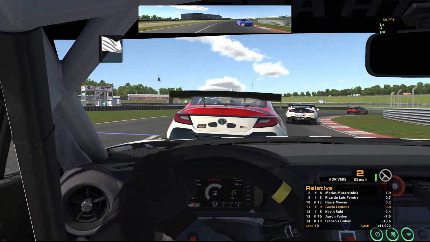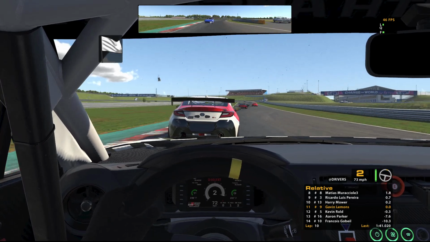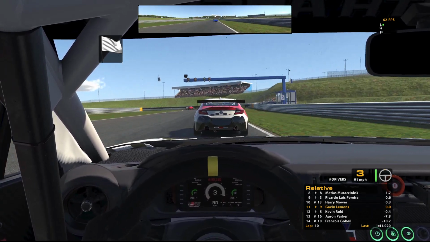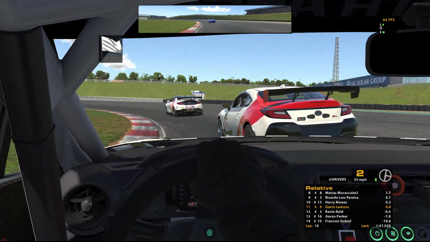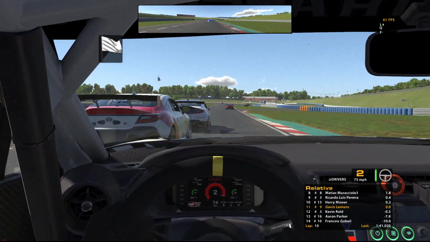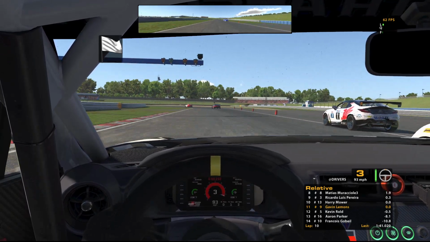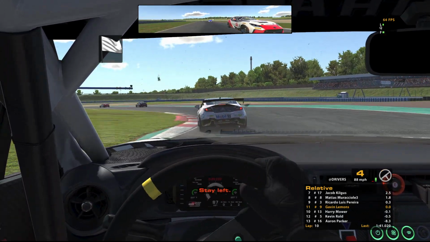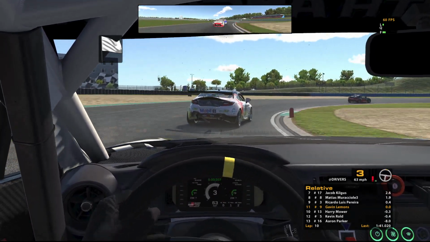Whoa, we nearly clobbered the 13. Here comes the 5. He's going to be more aggressive than I will, I'm sure. The 3 keeps having a terrible corner there. Or on your right. Keep left. We're going to take advantage if we can. Stay left. Clear on the right. Ooh, that was scary.